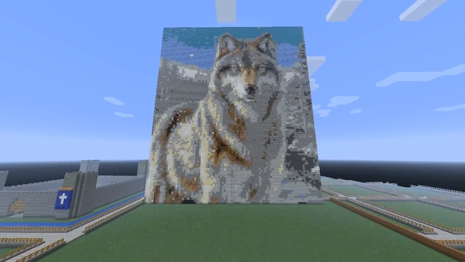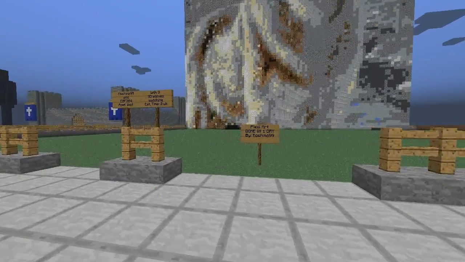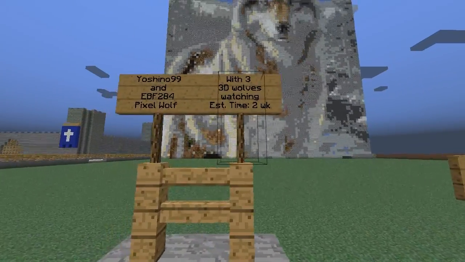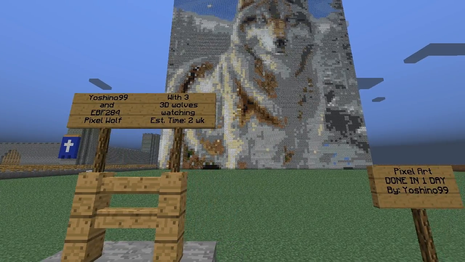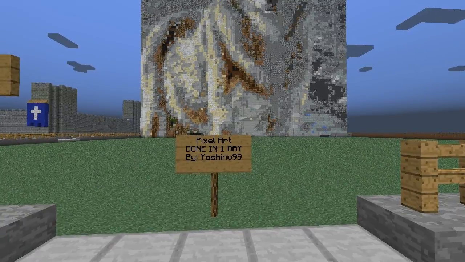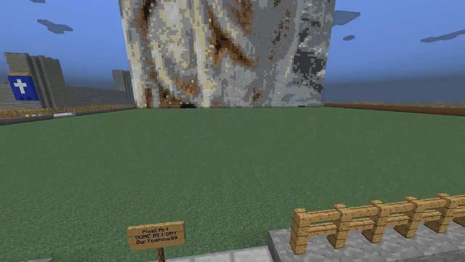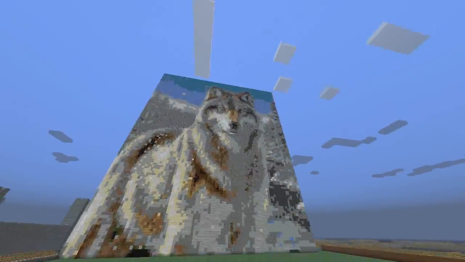They're going to be building stuff in front of it as well. Now here we go. See, Yoshino99 and EBF284. Pixel Wolf with 3 3D wolves watching, estimated time 2 weeks. So pixel art done in 1 day. It's just incredible. It really is incredible. And they want to do one wolf standing and 2 like baby wolves looking up at it, and I'm really looking forward to seeing that.